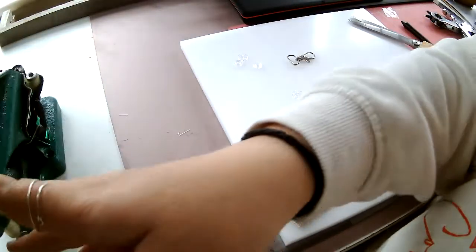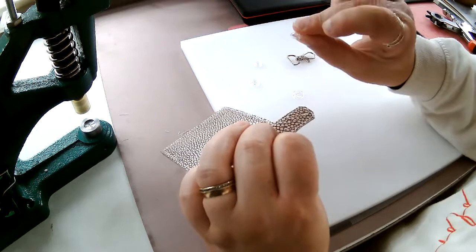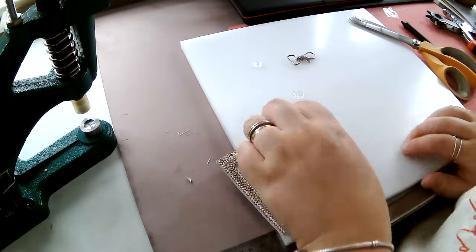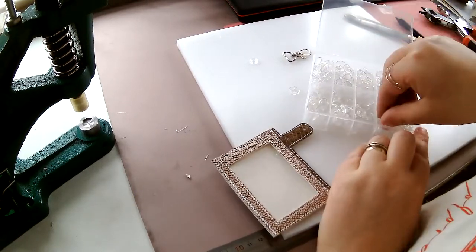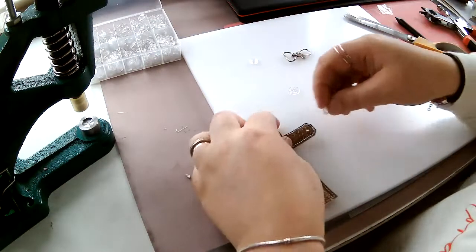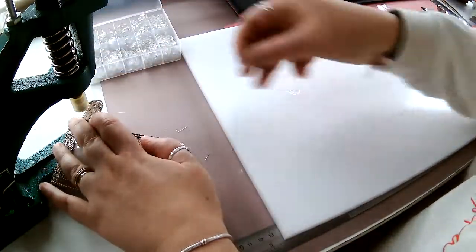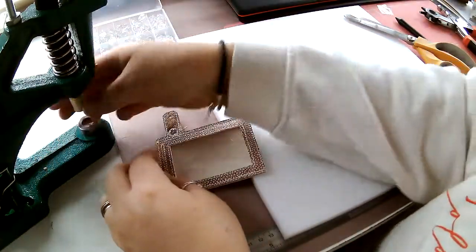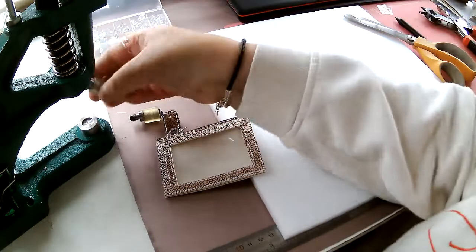What have I got in there now? I have this one. So both of the caps will go on this side. Oh god, I've just dropped it, damn it. It's that one I need. So that's going to go on like that, and then that's going to push in. So I'm going to put it in my machine now. Sometimes the caps stay in. Let's push that down. That's one. And then I need to change it over and put this one in.